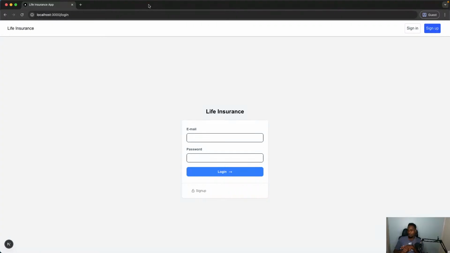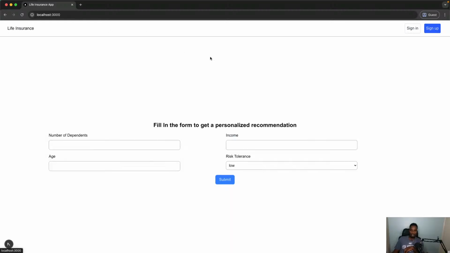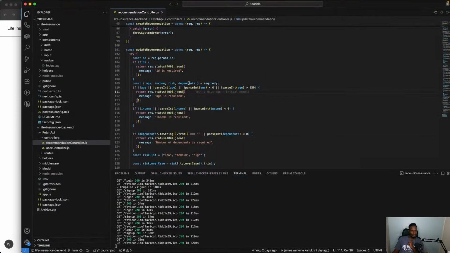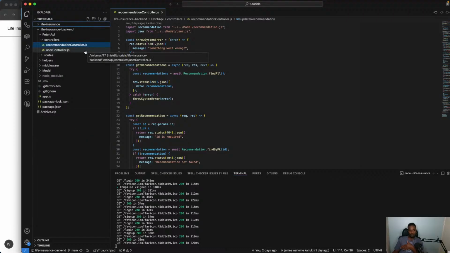And then once you're done with that, we'll ensure that once you're logged in, you cannot navigate to the sign-in page or the sign up, and if you're logged in, these two will change to log out. And then the other thing that we'll do is we'll ensure that you can log out. So first thing first, I will start by fixing an issue that I noted after we finished our stream last time. So going back to our backend, we start with that, and then you move to the front end to complete all those tasks.